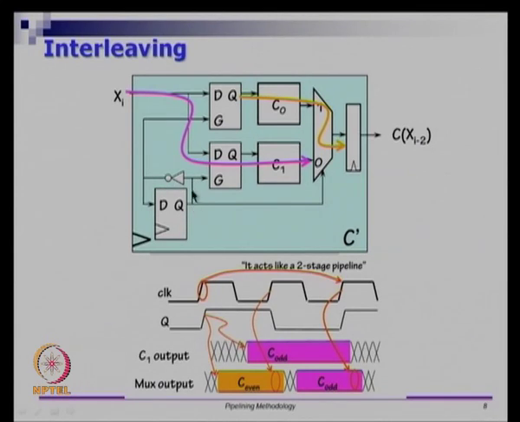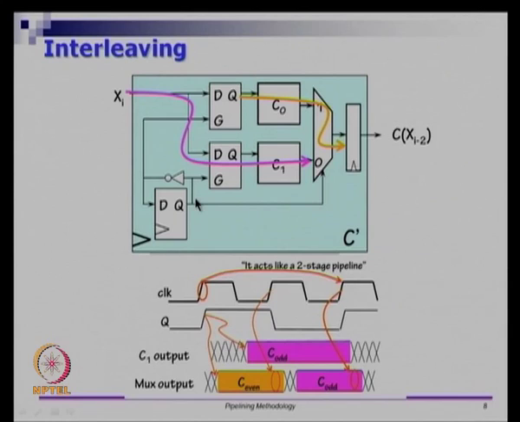I have something called Q. The Q bar is given as the enable for this latch, and Q is given as enable for this latch. So, at any point of time, either this latch is enabled or this latch is enabled, right. So, if this latch is enabled, this will be disabled. So, if Q is 0, this is disabled and this is enabled. What that would mean is Xi can go into input of C naught. However, if Q is 1, this latch is enabled and this is disabled, which means C naught will have the old input, but C1 can take the new input.